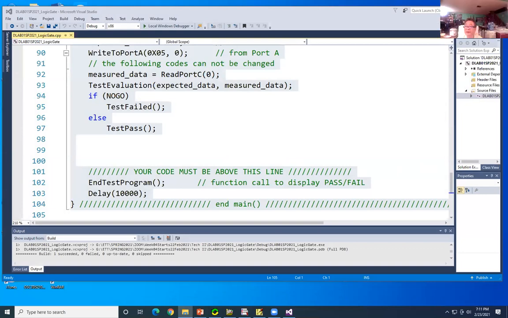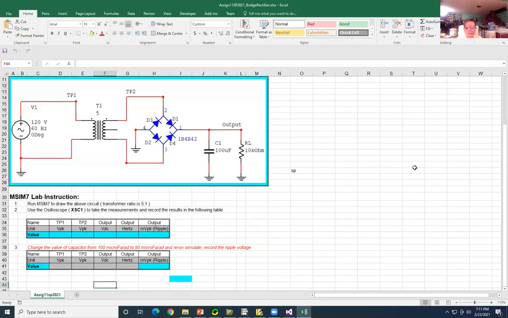I already gave you the assignment, okay? Bridge rectify here, okay? You see that? Yeah. So make sure you're able to get that. Where did you send it to? That's on the assignment Tech 1.